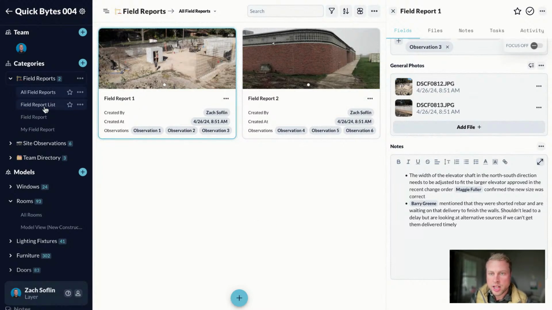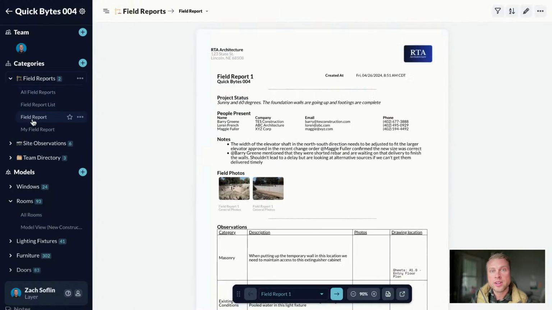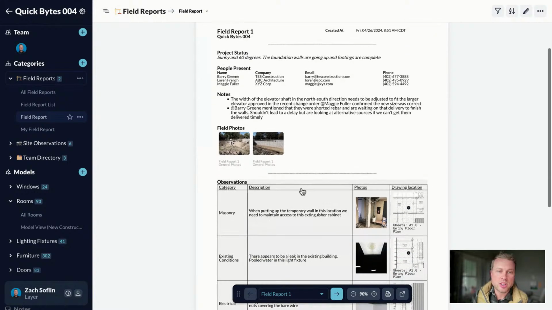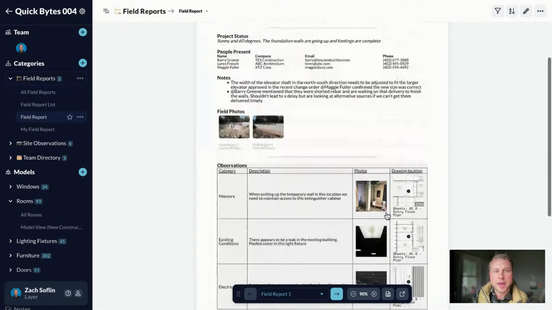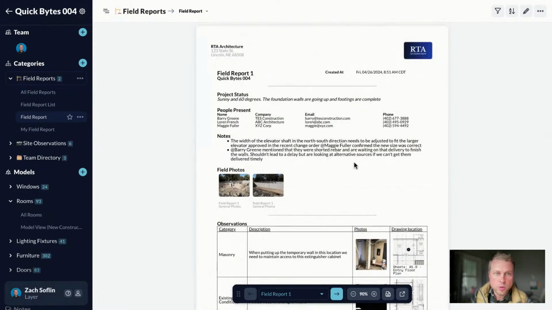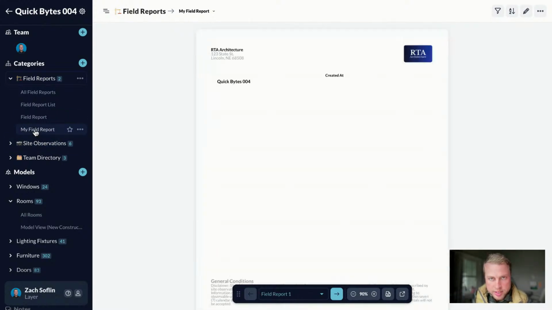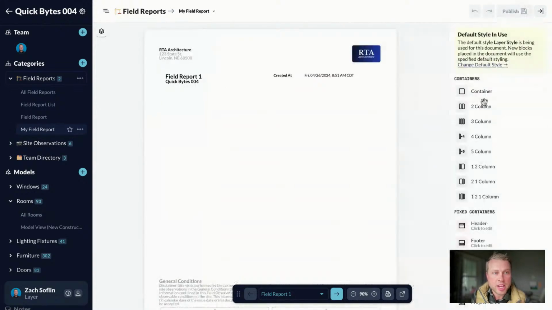We're going to focus in, though, on how we can create a field report template that spits out the information that we collect in the field report into a document that we can pass on and share with others. So we're going to start from scratch, creating this document from my field reports, and then we'll step through creating a field report from scratch and look at how it's formatted in our new document. So I have this document view created here that's blank, and we're going to begin laying out this template by clicking the edit button right here.